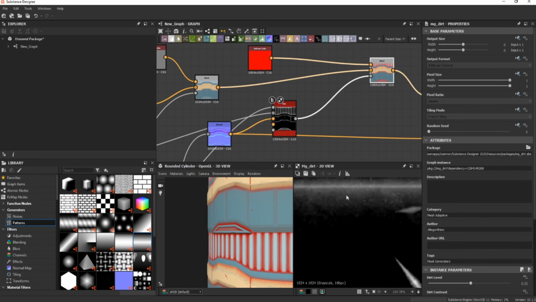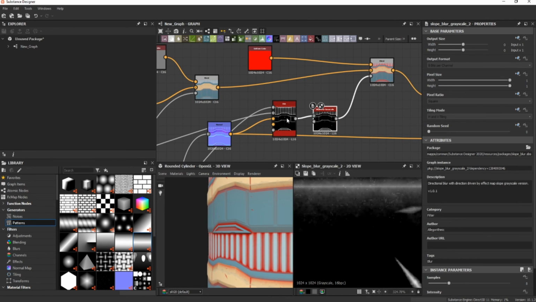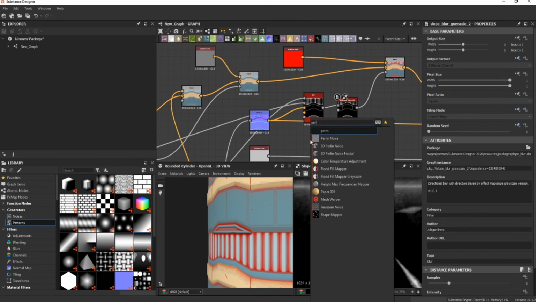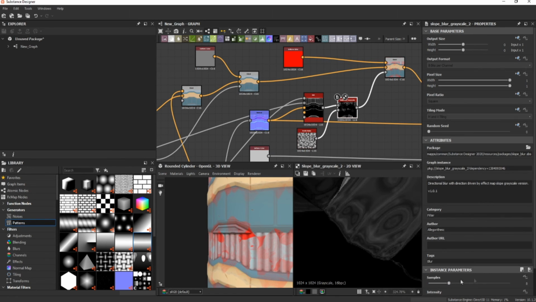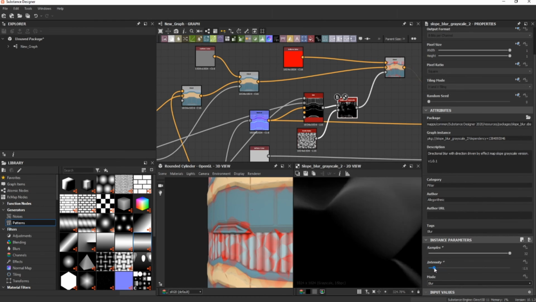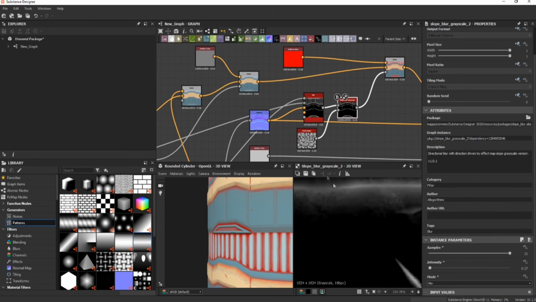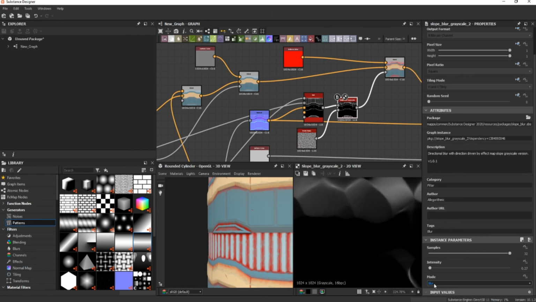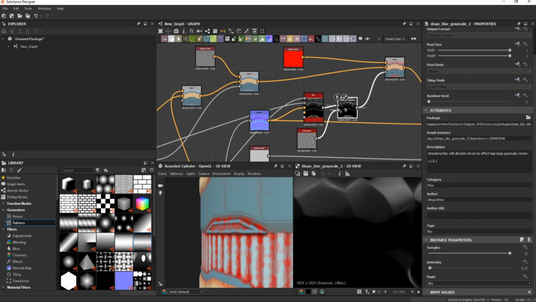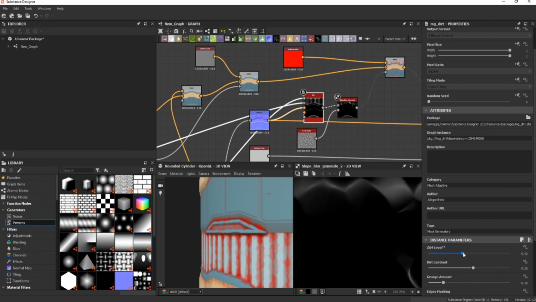One thing to take off this noise, maybe I can make a new slope blur. So we'll decrease the dirt level.